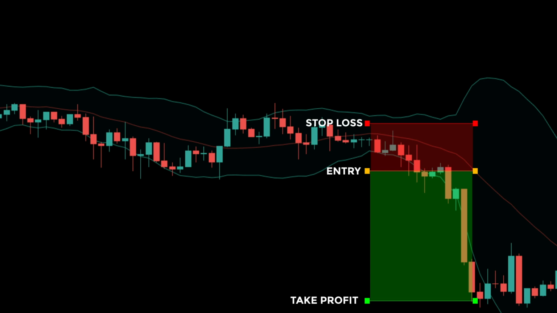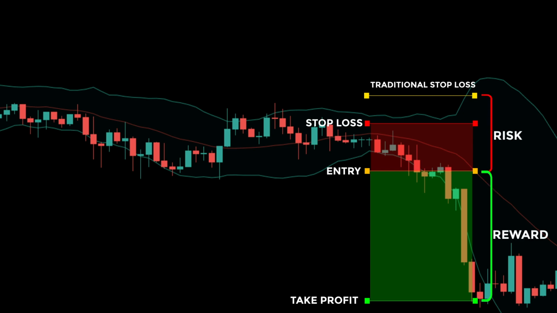In fact, if I do a quick comparison between placing your stop loss at the opposite band and just above the bearish engulfing candle, you can see that the risk to reward is drastically different. So gunning for a risk to reward of 1:3 is not that difficult. And not to mention that the traditional way is lower probability as well.